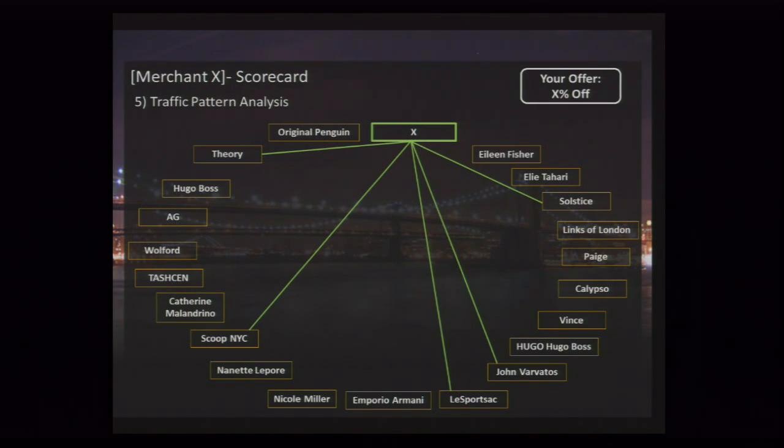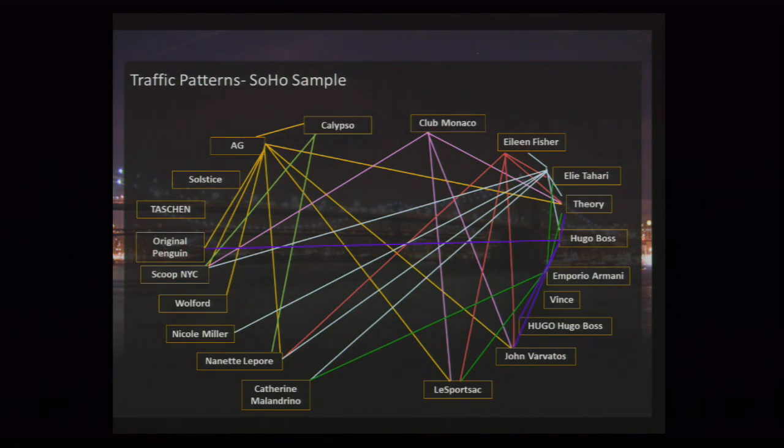The most interesting insight that came out for us as a business was when we started creating this merchant map of how people were traversing between stores. We found that if we wanted to market this event, as in marketing this to millions of consumers, we don't need to talk about 43 different stores. It came down to 3 to 6 merchants.